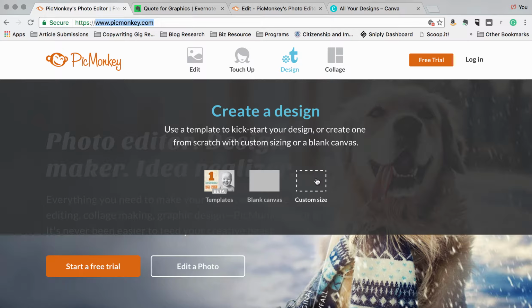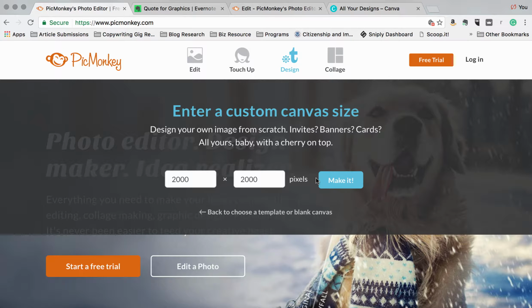Of course, you can go and do fancier things with Photoshop and have the file on your computer. But I'm going to keep it simple now and just show you how I did it for my own book cover. So you click on custom size, and the dimension that I would use is 1410 by 2250 pixels for a Kindle book cover.